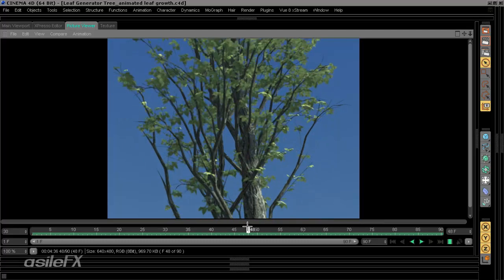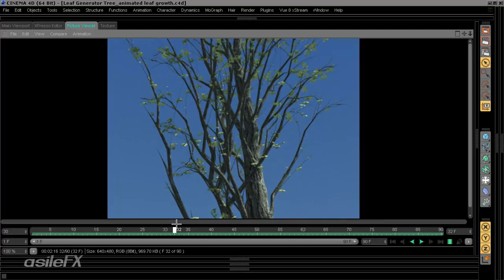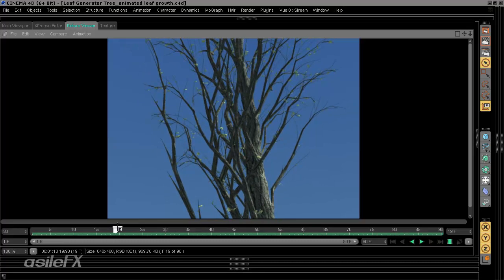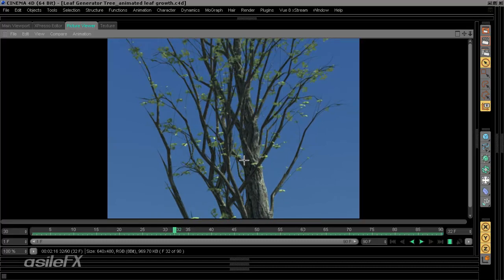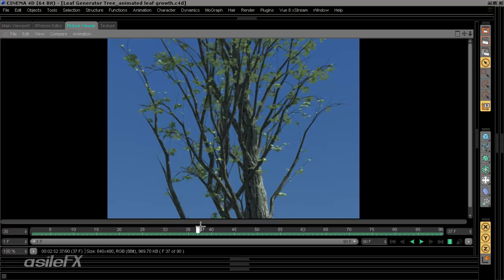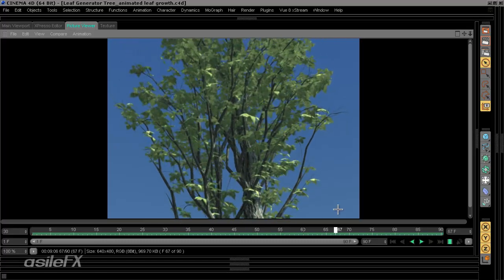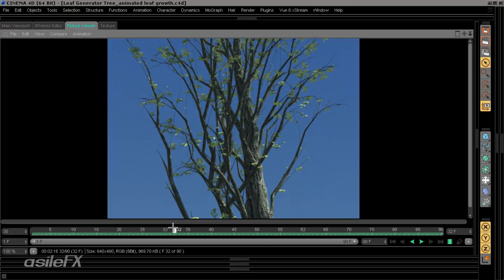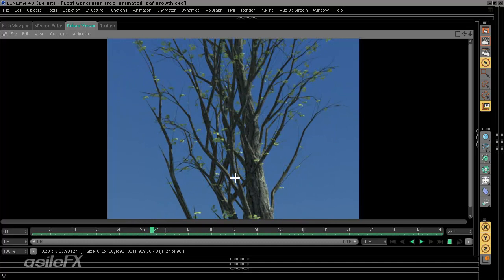I do want to note that in the early frames, up in the upper right corner, I'm just going to start to scrub through a little. You're going to see a lot of flickering, and that is caused by the low polygon amount used on these leaves. This is the leaf cluster used earlier in the training. So very low polygon. Once they get a little larger, it's not a big deal because the shading isn't changing very often. But when they're very small, there's a bit of immediate flicker, at least in that area where the light is just coming through on the angle. In the animation, it really isn't that noticeable.